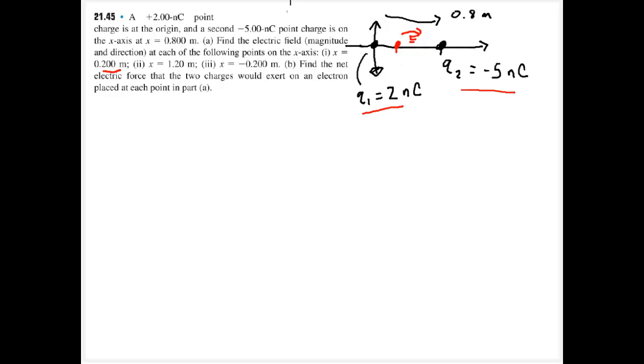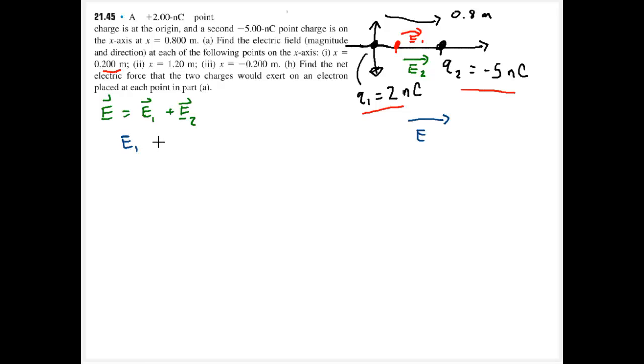It's a positive charge, so that's electric field 1. The electric field due to 2 is going to be in that direction right there, because that's a negative charge, and more or less the electric field is simply going to be equal to the electric field due to 1 plus the electric field due to 2. And we immediately know that the direction for that is going to be in that direction right there.